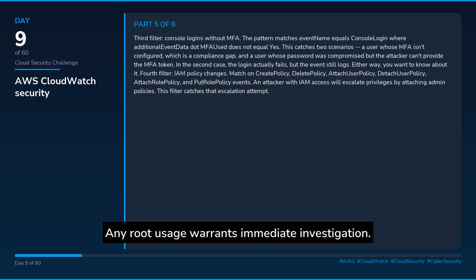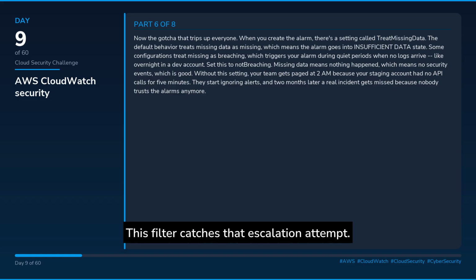Now the gotcha that trips up everyone. When you create the alarm, there's a setting called TreatMissingData. The default behavior treats missing data as missing, which means the alarm goes into insufficient data state. Some configurations treat missing as breaching, which triggers your alarm during quiet periods when no logs arrive, like overnight in a dev account.